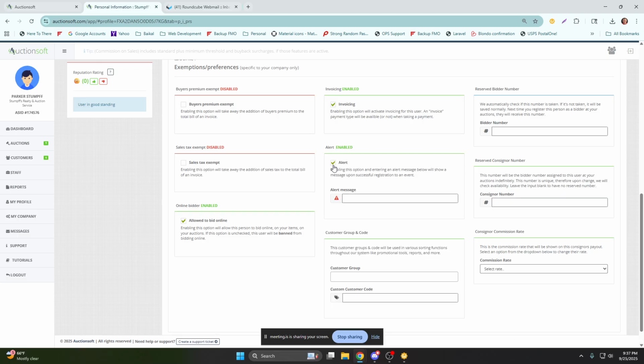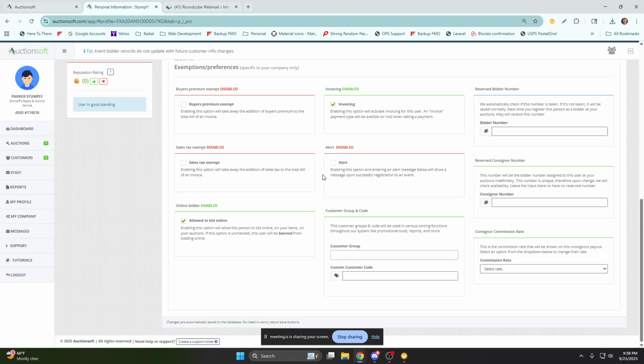Or maybe you want to set an alert because they wrote you a bad check at some point in the past, or they're a VIP customer. This would automatically show up when they come to get a bid number. This is also where we will tell the system what permanent bid number people are going to be. Okay. Same with consignor right here. This is also where we're going to set consignor rates here in a little bit.